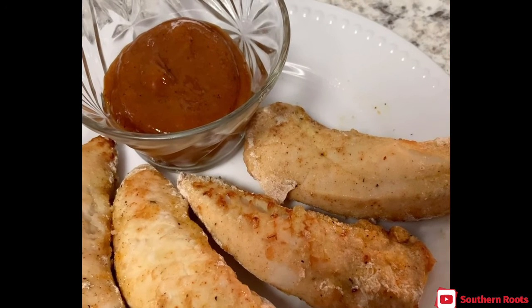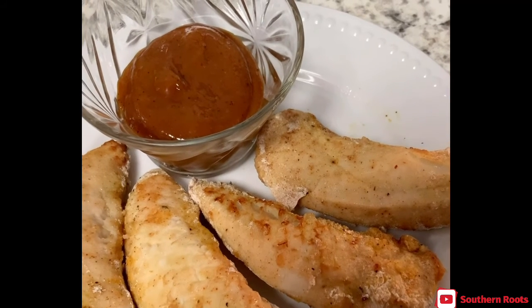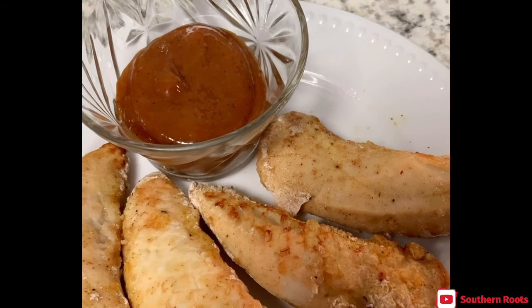Okay, so here we go, fresh out of the air fryer. Oven fried chicken strips with homemade barbecue sauce.